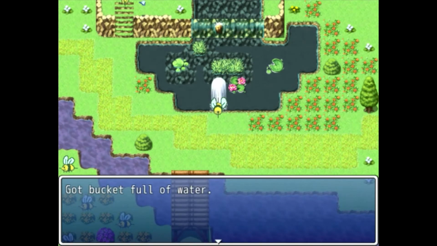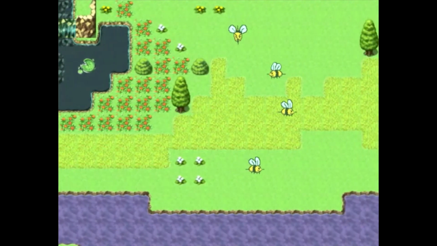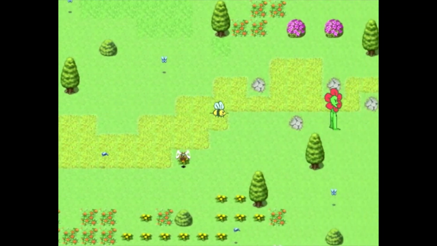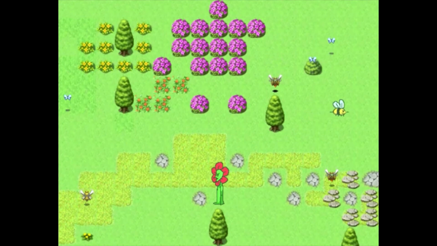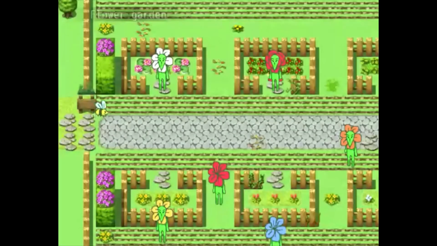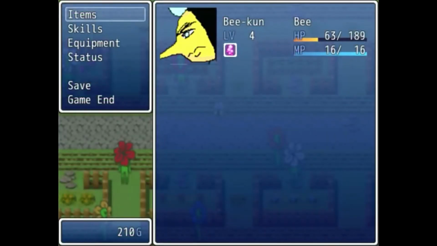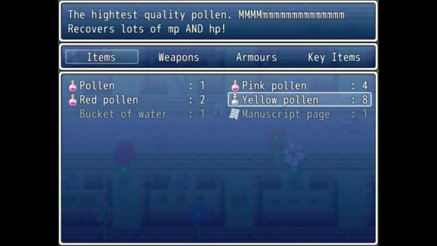Okay. Got bucket full of water. Insert sound effect. Right, we're zooming along now. I'm on turbo mode. I ain't got time for any of you idiots. Get me away. Right, I'm not going to save it. Do you know why? Because this is the last time. But I am going to heal myself.